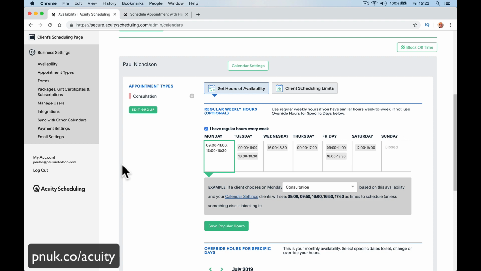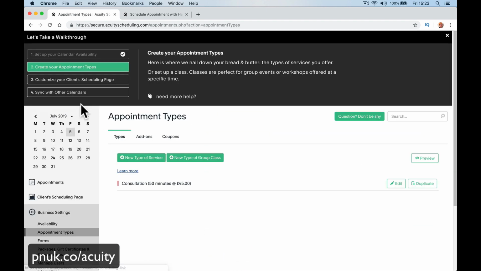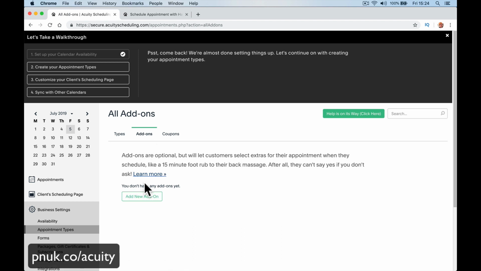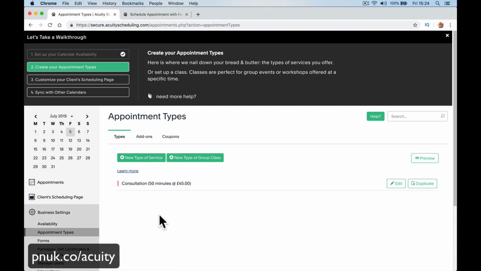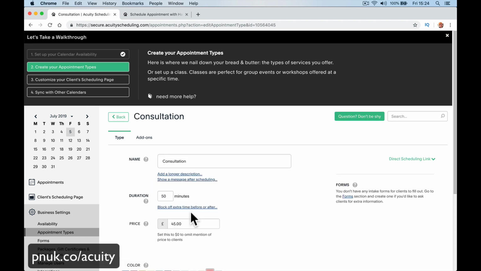Alright, so now let's get into the important thing, and this is the appointment type. It defaults to setting up an appointment called consultation, and here you can see there's new types, and you can do add-ons. This is upsells and coupons, right? So let's talk about the first thing. Let's just talk about the original consultation. This is a one-on-one meeting. This is a basic book a meeting with me type thing, right? So you can change it, consultation, one-on-one call, something like that.